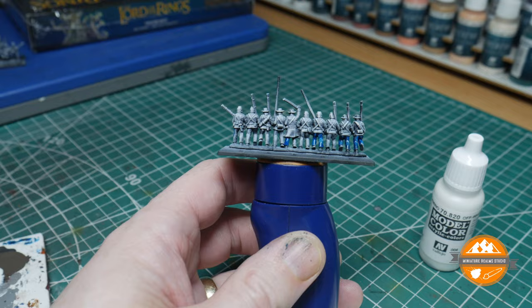We'll go for some Gore Grunter fur on one of them, which is quite a strong brown. So I'll work with this. I could take a bit of this out and thin it on a palette, but as you've seen the way I work with the blue, it's quite nice to be able to work with it while it's still wet on the model. And because the model's small enough that the surface area isn't too large, you've got time to work on it before it dries too much. It does dry quite quick, contrast paint.